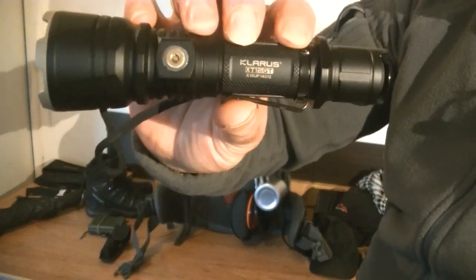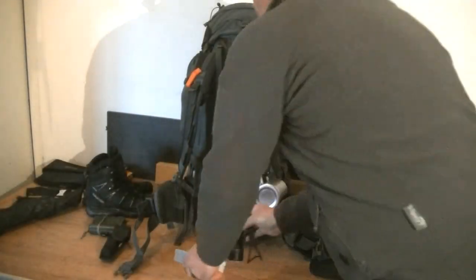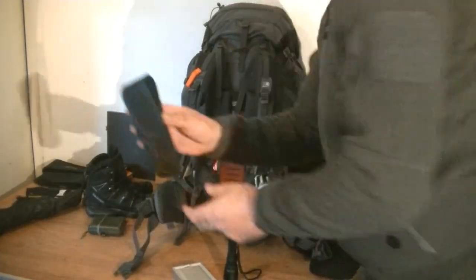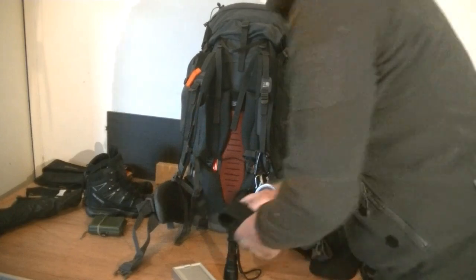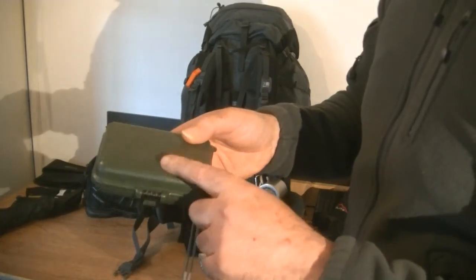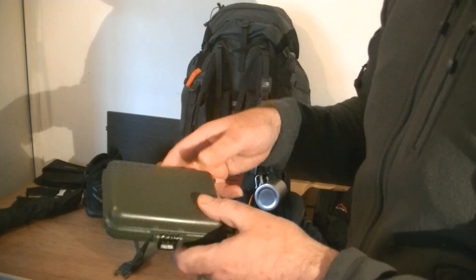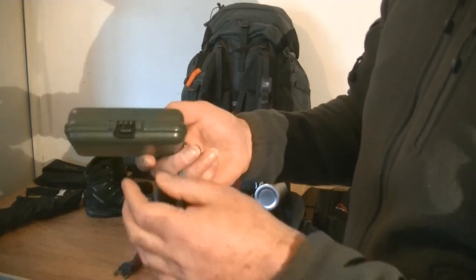So I want to bring a Sirius light with me and a little survival kit. Along with that, obviously I'll bring the case for the torch as well. And I'll also bring this in. Basically in here I've got a couple of O-rings, just in case I need to replace the ones on the torch. I also got a spare battery in here.